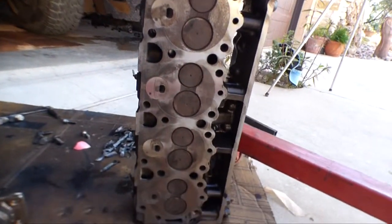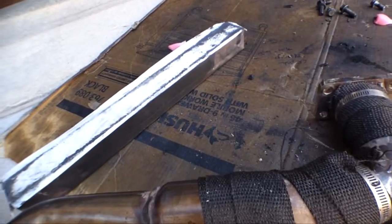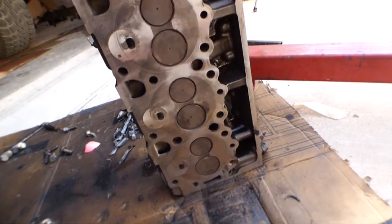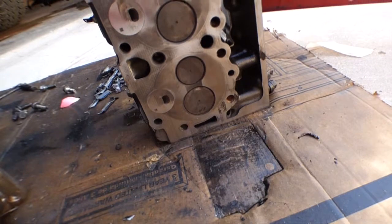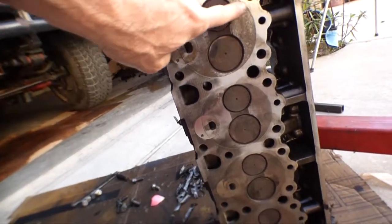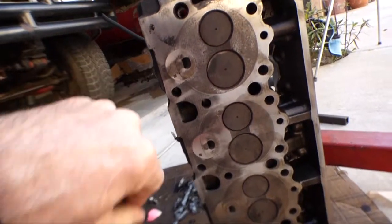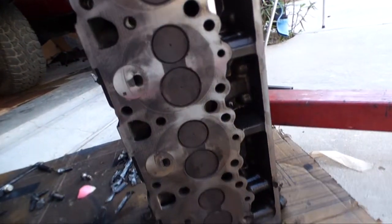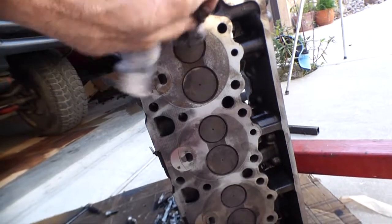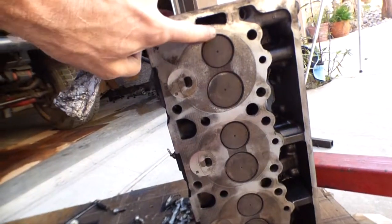Alright, so here's the cylinder head. I cleaned it up a little bit with a 2x2 steel block with some 120 grit. And it looks pretty good. The biggest problem, of course, is this front cylinder right here. You can see how it's got more rust in the chambers than the other ones. The other ones don't have any rust. And there's a little bit of a low spot right there.